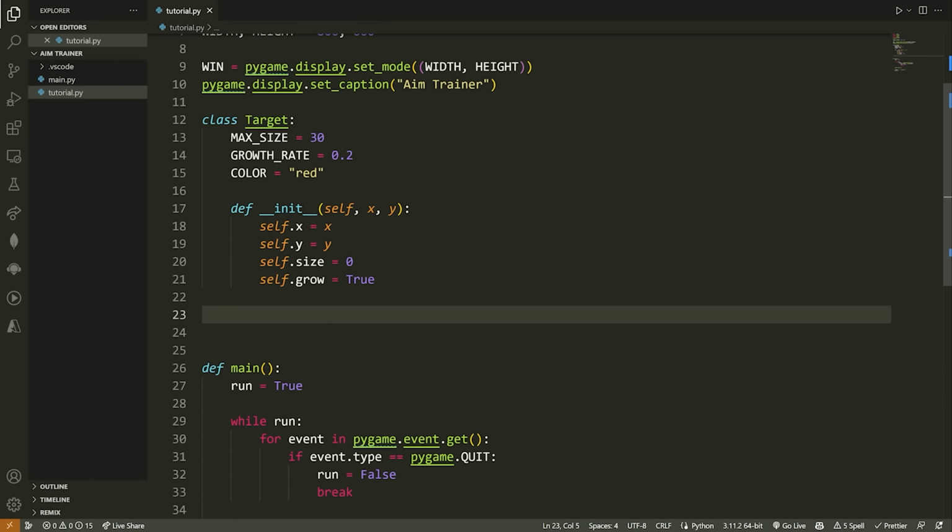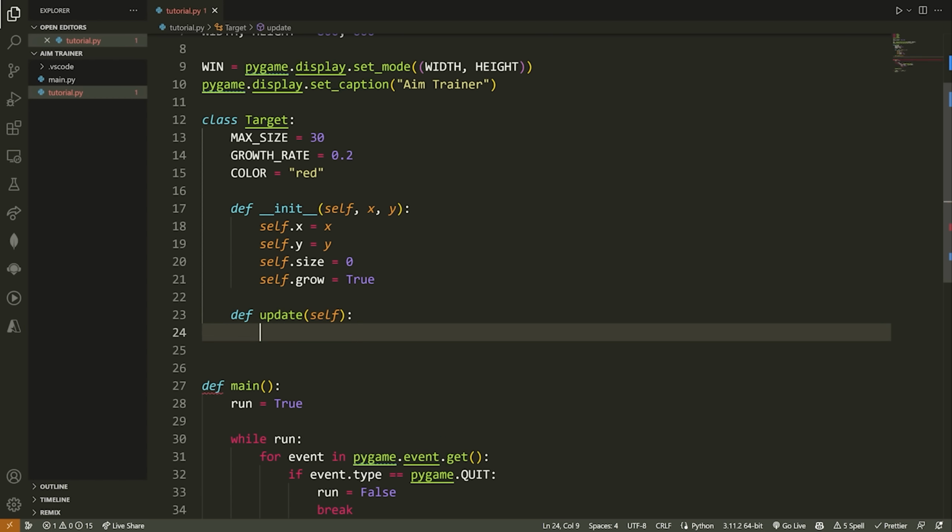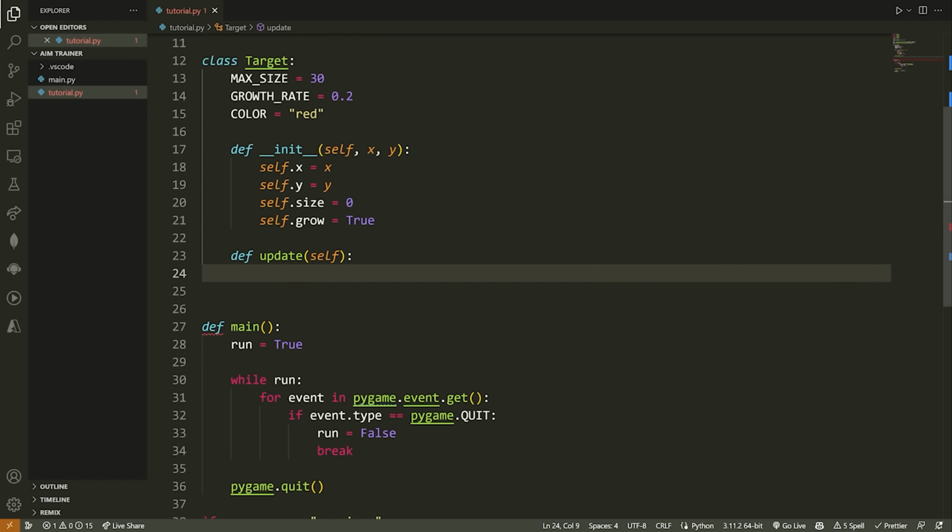Great. So now let's write a method that we can call to update the target size, which we'll need to do. So we're going to say define update, and we're going to take in self. Now what we'll do in here is check if we should be growing or shrinking, and then adjust the target based on that. So we know that we need to start shrinking the target as soon as the current size of the target is going to be greater than the maximum size.